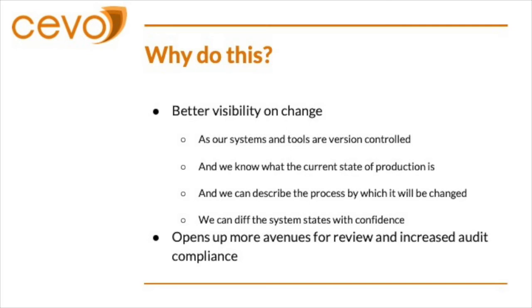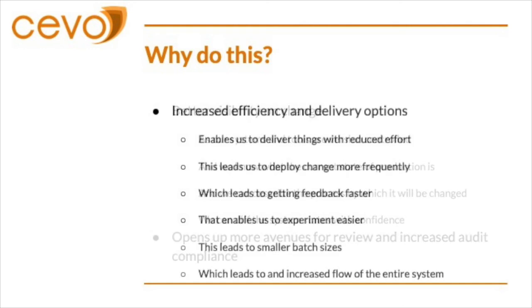Once we have a visible, codified pipeline and workflow and assets that can be easily inspected, we can say to the auditors, tell us what we're doing wrong. Let's sit down and walk with you and understand how we've been able to implement the controls that you need, to give you the visibility and the confidence that we're actually doing what's expected. And of course, we get efficiency. If we can deliver things with reduced effort, then we deploy things more frequently, which gives us greater feedback, which allows us to experiment faster, which hopefully leads us to doing things in smaller batches, which gives us an overall increased flow in the system.